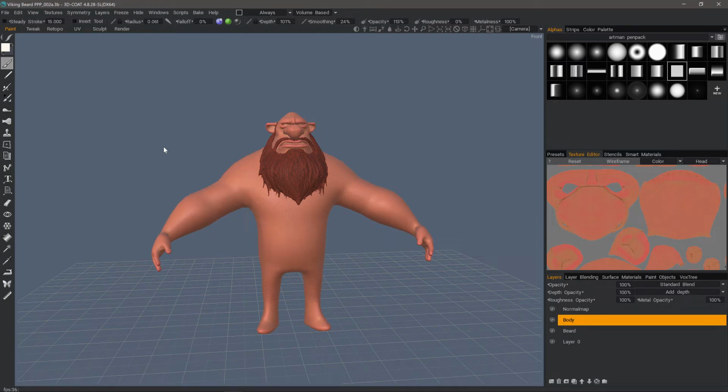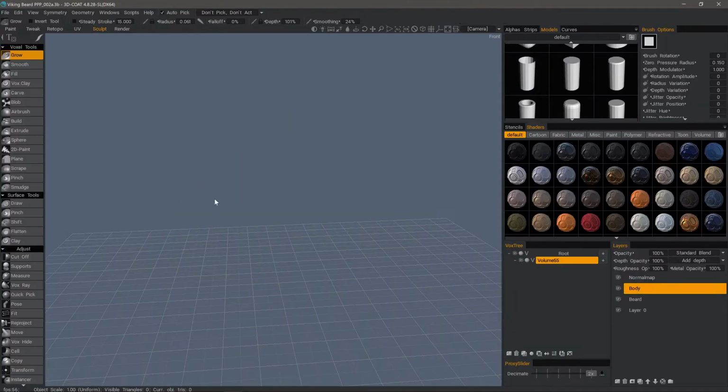In this video, we're going to look at the process of moving a paint object to the Sculpt workspace to make some sculpting edits there and then get a quick update to our normal maps back here in the paint workspace. The first thing you may notice is that this paint object is not visible in the Sculpt workspace.